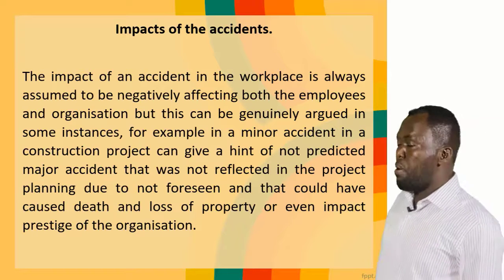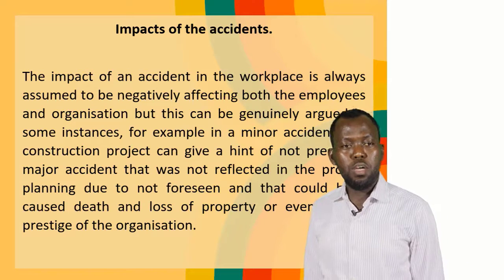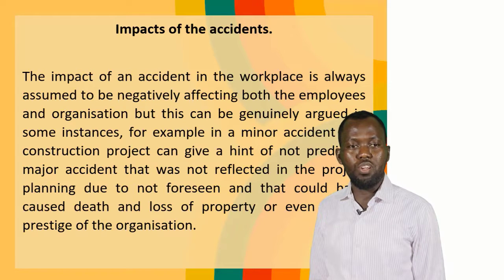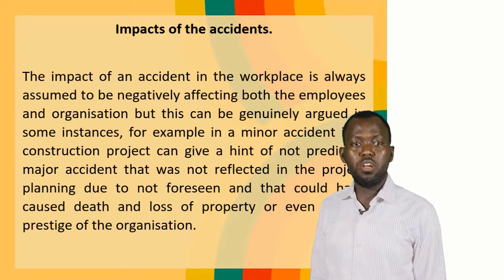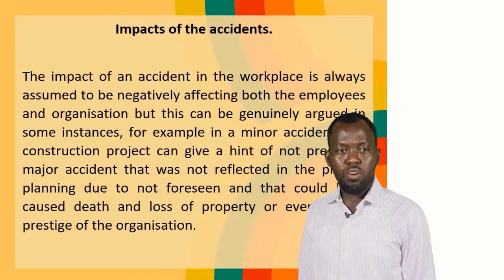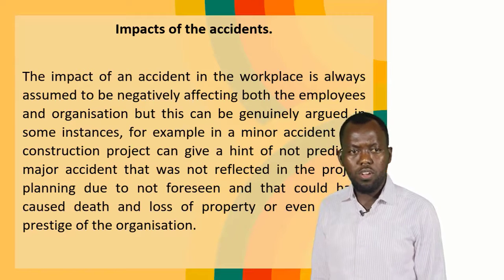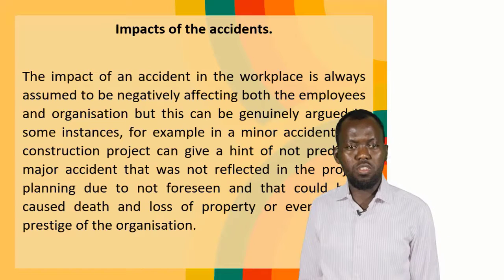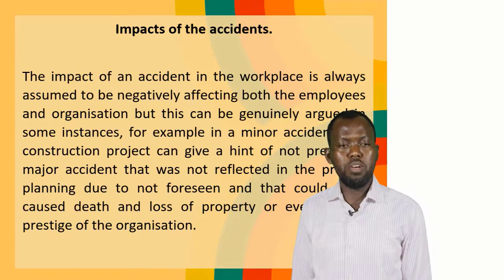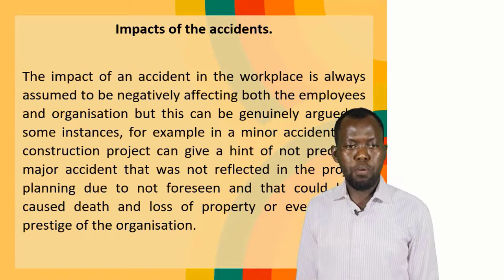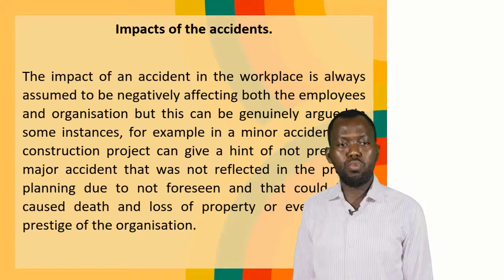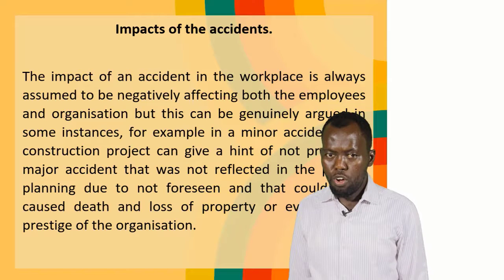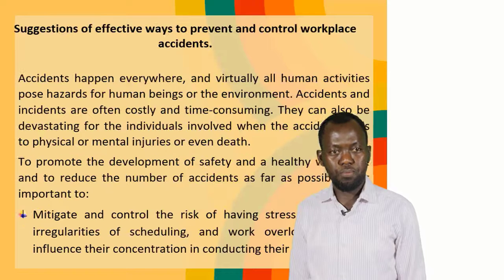We have also looked at the impacts of accidents. The impact of an accident in the workplace is always assumed to negatively affect both the employees and the organization, but this can genuinely be argued in some instances. For example, a minor accident in a construction project can give a hint of unpredicted major accidents that were not reflected in the project planning because they were not foreseen, and that could have caused death and loss of property or even impacted the prestige of the organization.